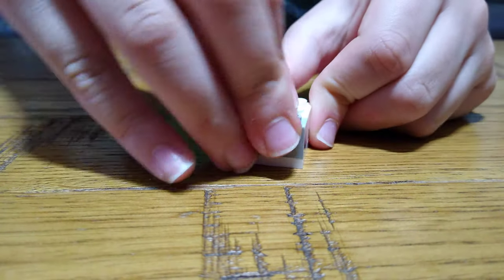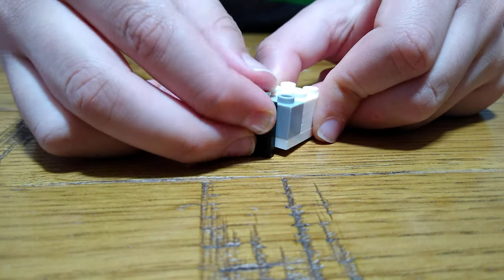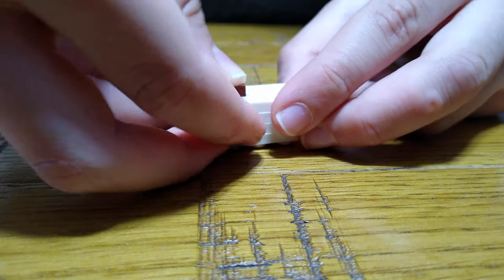Then place this here. This is going to be for the tail of our horse. Then turn it under. Put this onto here.